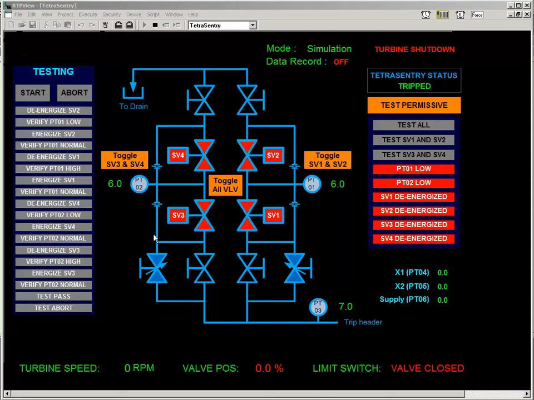We pretty much have similar pressure throughout the system. We're in a trip state, so red is tripped. The trip header brings oil in the bottom and it drains out the top. The orientation is such that the oil moves upwards through the block to keep air from accumulating and causing a problem during testing.